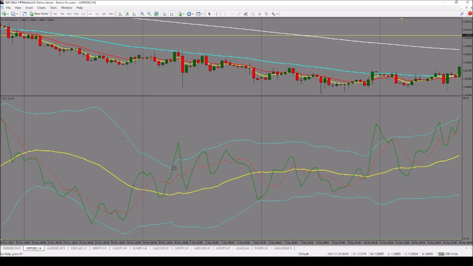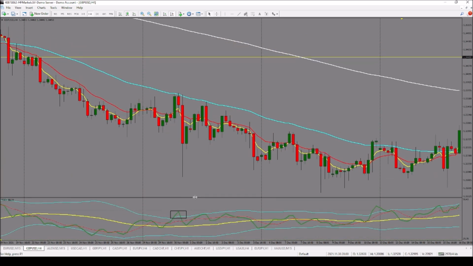In this case, the RSI line went out of the band, and we are now going to look for a possible reversal entry pattern on the H1 time frame. The pattern that we'll be looking for on the H1 time frame is an M or a W, after the RSI line pierces out of the volatility bands on the H4 time frame. So let's backtest and see it in real play.